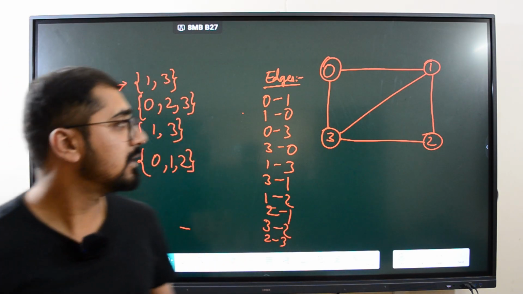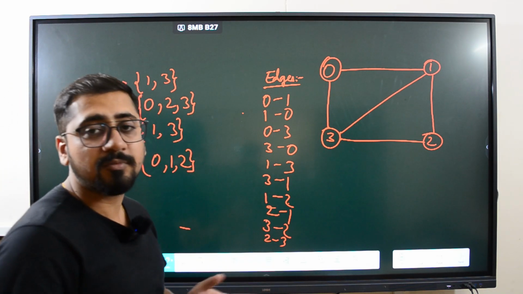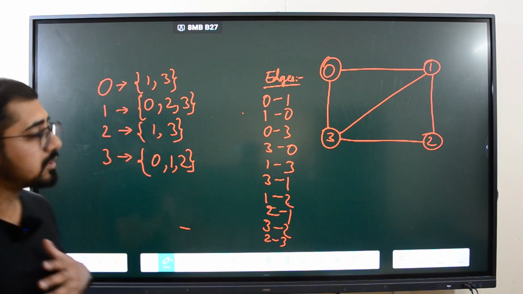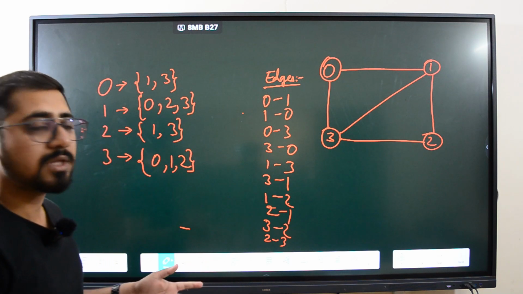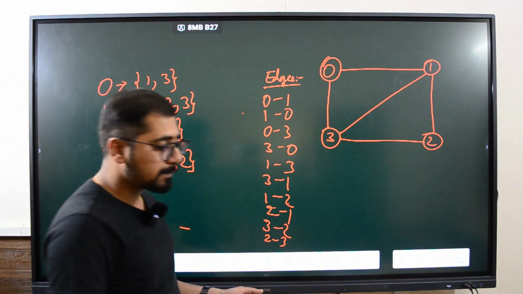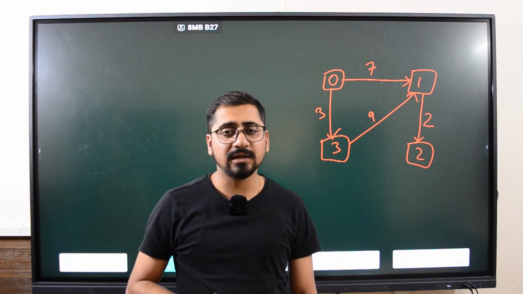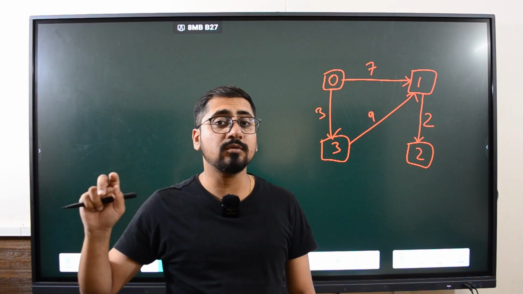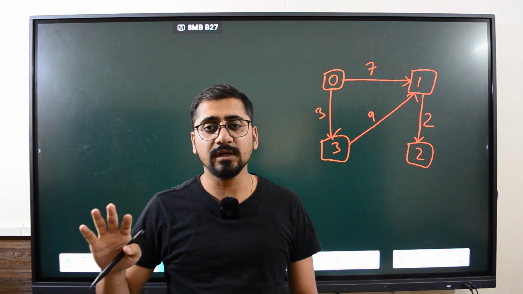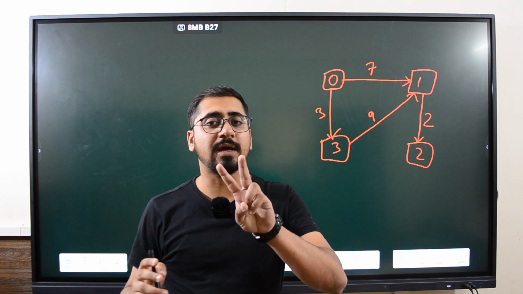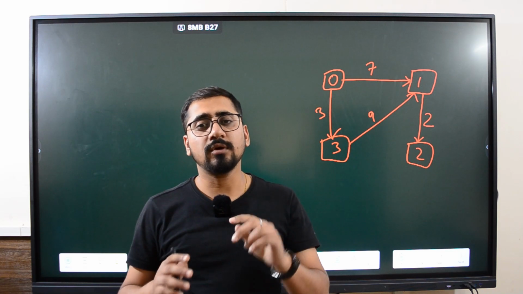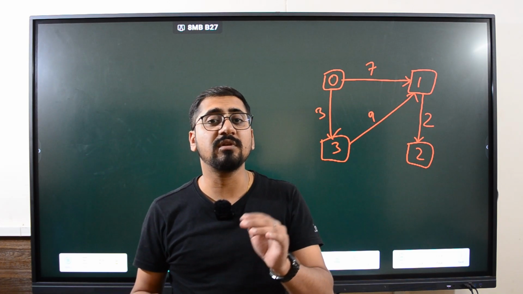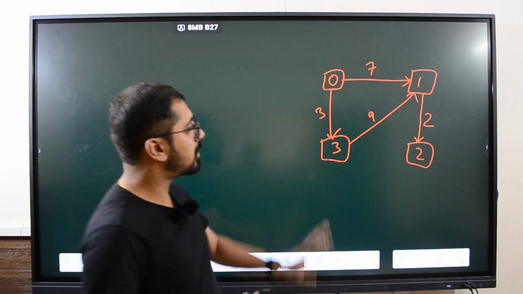Now you would be saying that very cleverly I just finished up with unweighted graphs. Now what about weighted graphs? Have a look at how we are going to do the same thing in case of a weighted graph also. Here we have a weighted directed graph. In case of a weighted directed graph, instead of storing a list of numbers, we are going to store a list of pairs. That pair will have two values. The first one is the destination node, and the other value in the pair will be the weight of that particular edge.